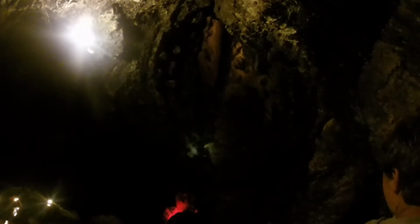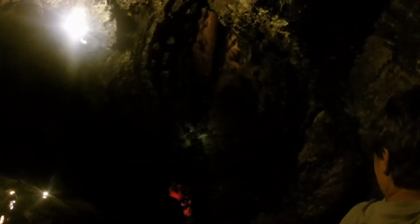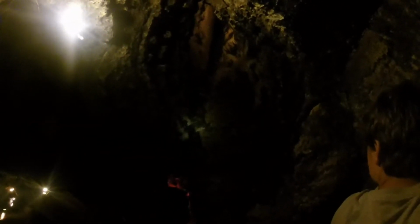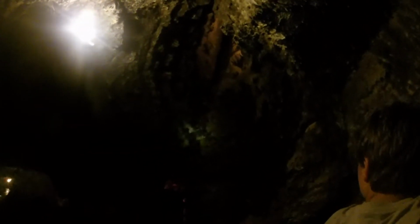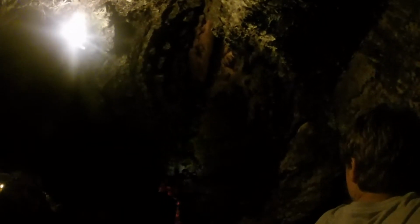Alright, so I am going to move this up just a little bit. You guys can turn around and look at this wall here. The black mineral that's sitting on it is called chert. On a hardness level of 1 to 10, with the diamond being a 10, chert averages out at about a 7. To give you an example of how strong chert is, Native Americans would use this to make their arrowheads. I have also learned that in Europe they use it to start fires. So if you're ever stranded and you have some chert on hand, you can start a fire.